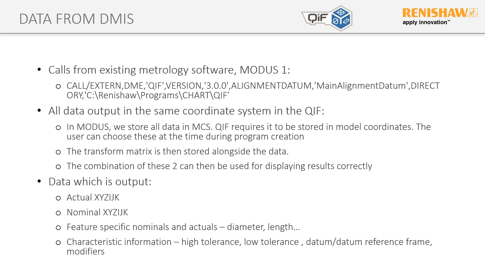Once you run the command, the output includes actual nominal data, feature-specific data such as diameter and length, and characteristic information: high/low tolerance, data reference frames, modifiers, etc. The characteristic information aligns more with QIF plans, which store all that characteristic information. We're putting it in retrospectively — strictly with the life ring you'd put it in up front to create the measurement sequence, but for us it's a retrospective addition to ensure it's in the correct slots.